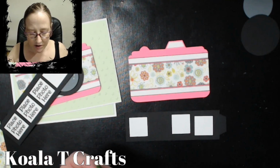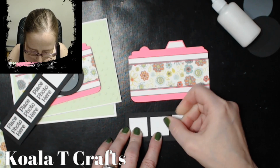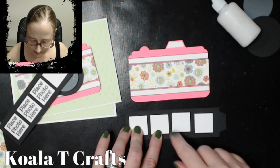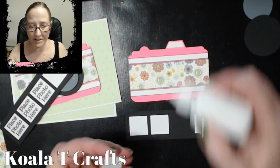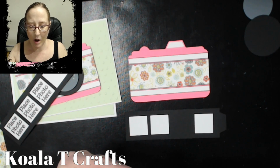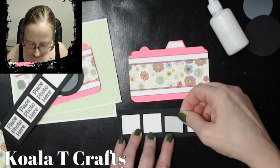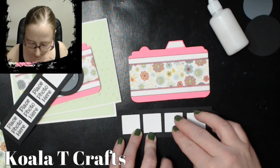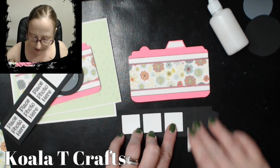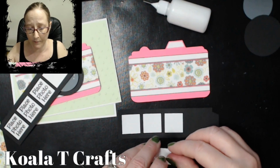And I'm just using the edges of the paper to make sure that it's pretty well squared up. I look in between here to see how close I'm at, so that when I put down the next piece, I can put that about the same width apart. So it's a lot of eyeballing, and if you're new to crafting or paper crafting or card making, yes, there's tons of possibilities. I can't wait to see what you guys come up with. If you're new, then this might be a little bit more difficult for you. So maybe once you get them in a good place, you might want to trace them so you know exactly where to put them down. That's totally up to you.